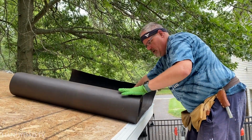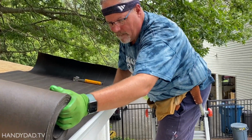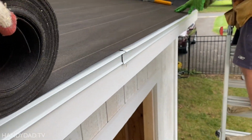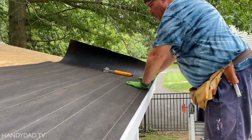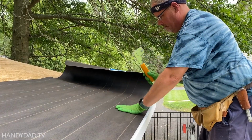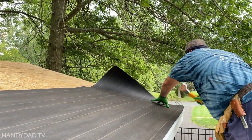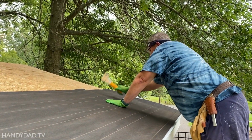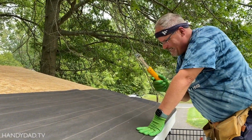All right, so I'm just gonna roll this out as straight as possible. Okay, that's good for now. We can leave it long, we can trim it if we need to, or it could just curl under the drip edge. And then we're just gonna... See how easy that is? Easy as can be when you've got something like that.